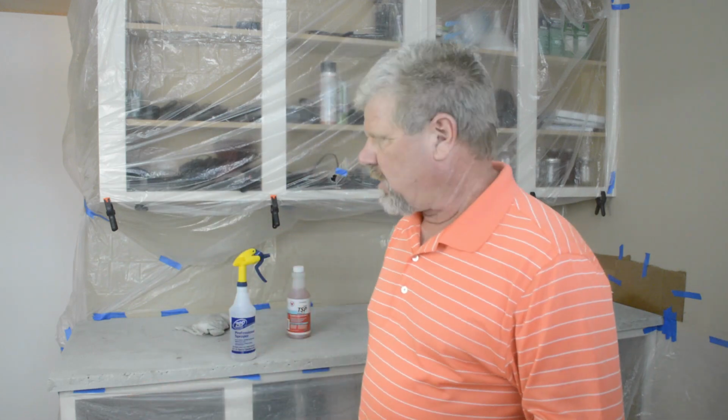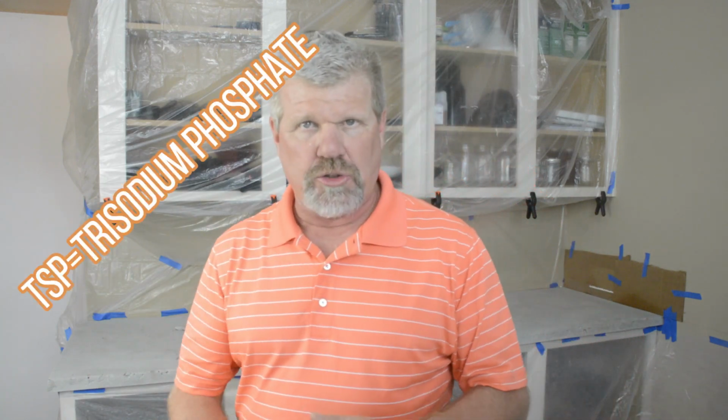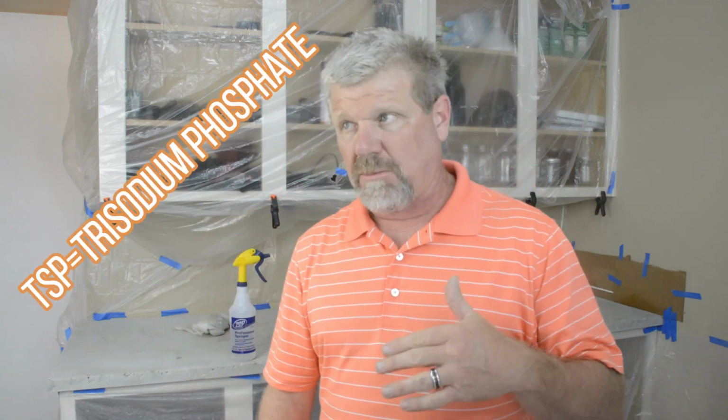Okay, so the first thing you need to do is clean the concrete. The way I did this on this countertop, I vacuumed it first, then I took a TSP solution. Actually, it's a TSP substitute solution. You can use either TSP or the substitute. Just follow the directions on the package.